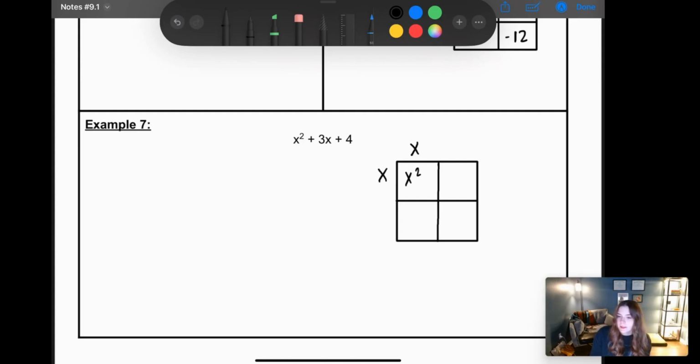But think about this, positive 3. So it has to add to positive 3 and multiply to 4. So I could do 1 plus 2. Is there any other way to add to 3? There's not, right? I could do 1 plus 1 plus 1, but I only want 2 numbers. Is there any other way that I could add? No. And unfortunately, if I were to do 1 times 2, does that give me 4? It doesn't. Can this be factored? No. It can't be factored. So that's it. It's a trick question.